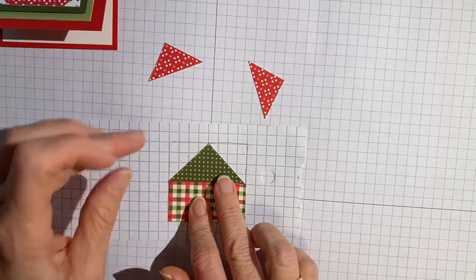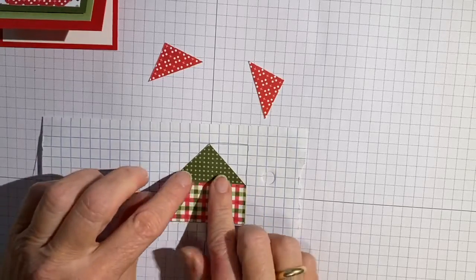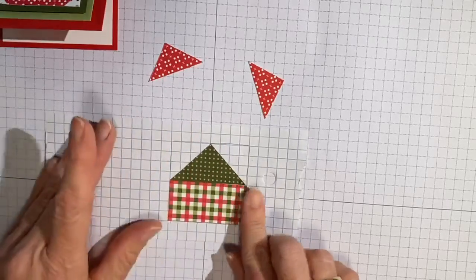So I want to put that point on the line, and I want to make sure that this paper is butting up to the rectangle. So now we have his hat and we have his body.